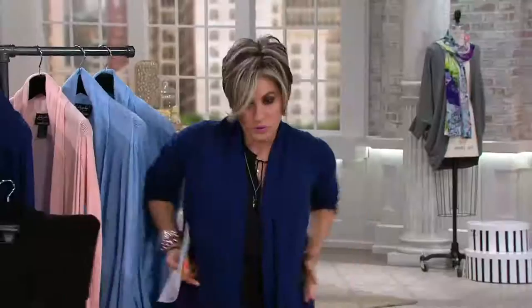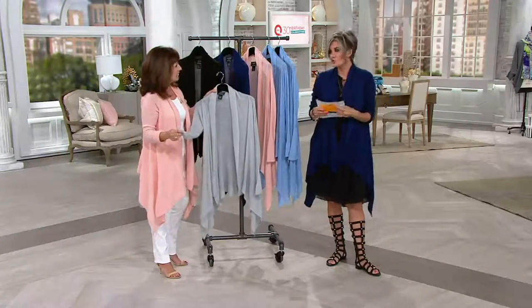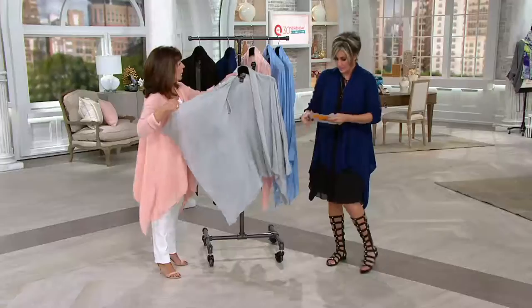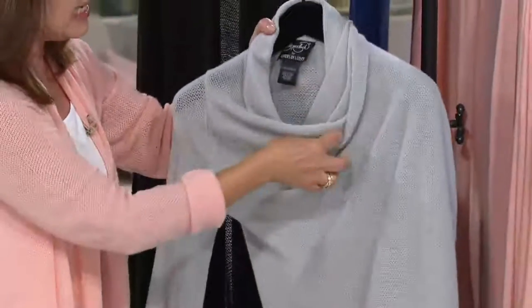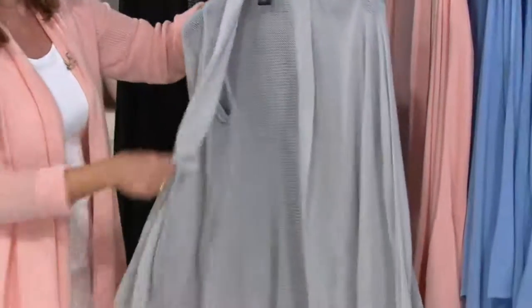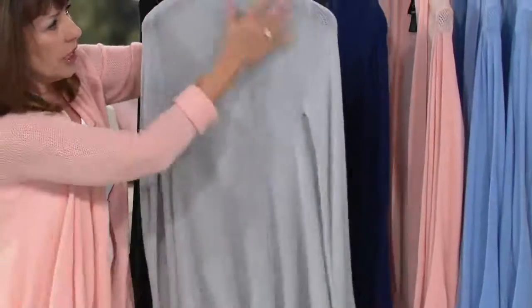You could belt this. This is one of the number-one silhouettes right now - that shrug, that cardigan, that easy hemline that's a little asymmetrical, fly-away front. How terrific is this for the plane? Maybe you commute by train, maybe you get on a freezing bus. You've got all this extra fabric and knit and coziness in the front, and then a nice straight back. It's a great shape.